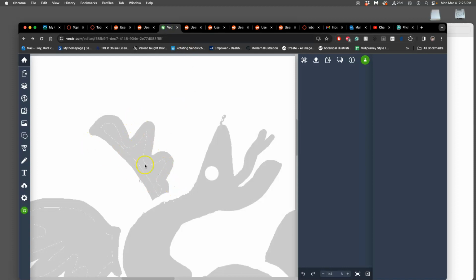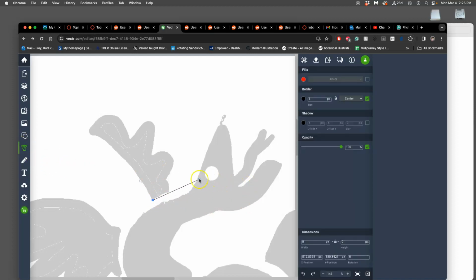So if I want to draw this wing with the pen tool, I'm going to click on a corner, not click and drag, just click, then move, then click again, then click again, then click again, and you'll see it's always straights.